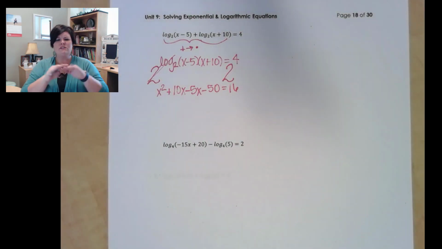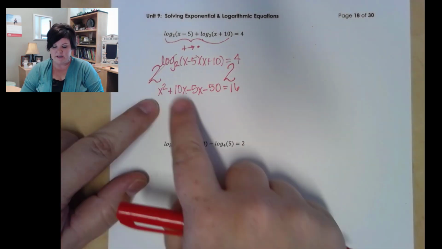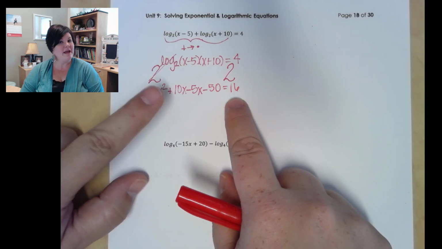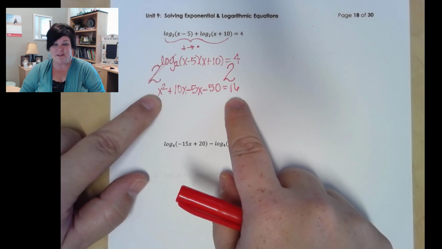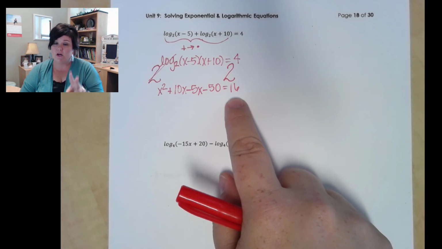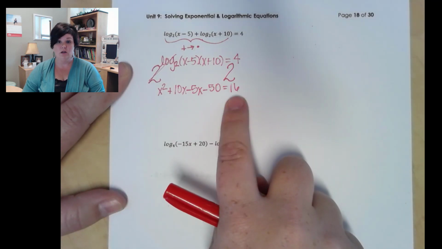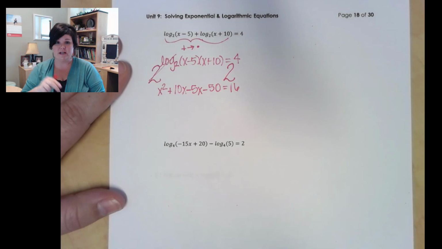All right, so I'm just going to look at what I have here. I now have an equation where I can solve for x because I don't have any logs or any exponentials really for that matter, but I have an x squared. And anytime I have an x squared, that's a dead giveaway that I'm either going to have to factor or use the quadratic formula. So regardless of what my method choice is, I need this to all be on one side and equal to 0 so that I can either factor it or use the quadratic formula.